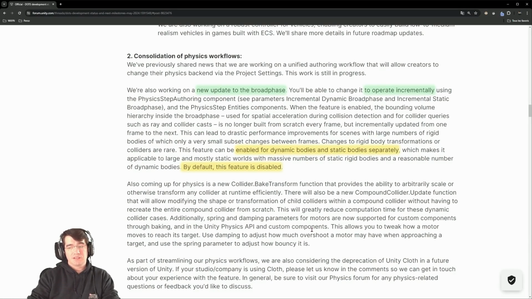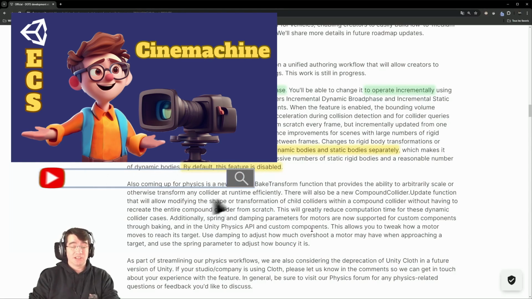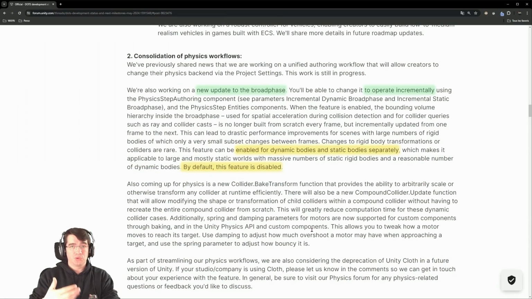What is not clear here is, will this consolidation, with the fact that every GameObject will have an entity, make it so that every query works on both GameObjects, physics GameObjects, and entities? Because I had this behavior with the Cinemachine integration I covered in my previous video, where basically Cinemachine has a deocclusion system where the camera, if it's obstructed by a physics object, will move forward to not be obstructed.